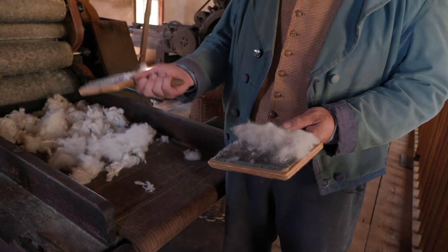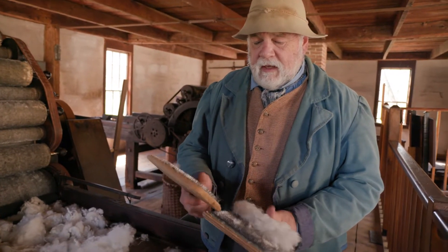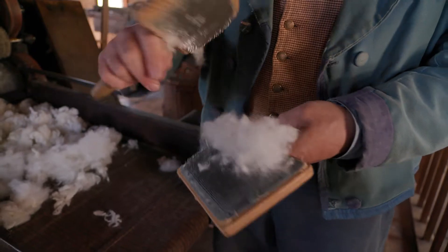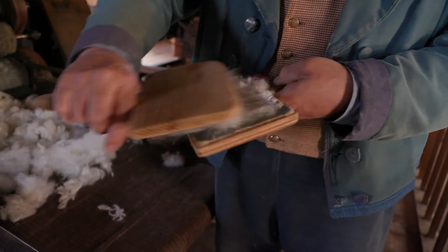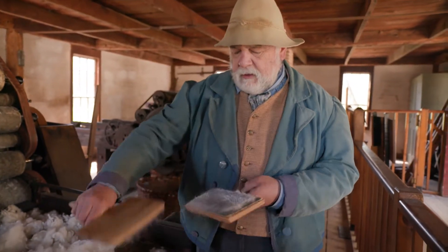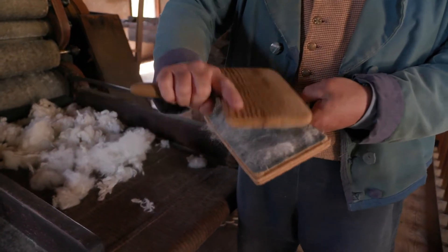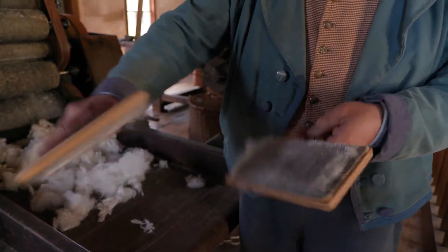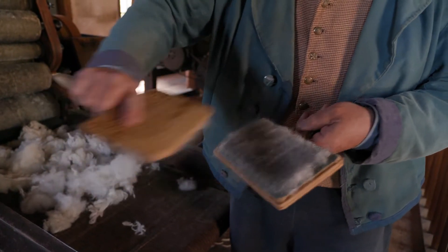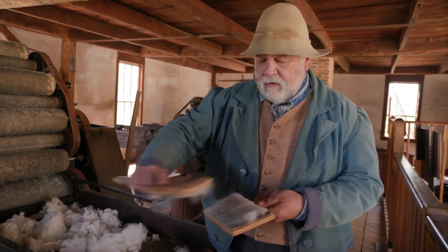Before and after carding mills were no longer profitable, people had to card the wool — or untangle the wool — by hand using what are called hand cards. Little bits of iron wire set in traditionally leather on a board, and then the cards, kind of like a dog brush, untangle the wool as you pull it from one brush to another. Then you can doff it and rearrange it and continue carding until you've got all the fibers aligned in the same direction.